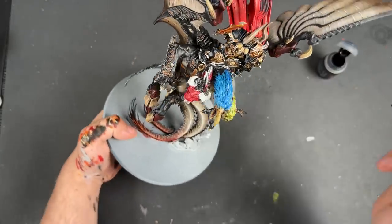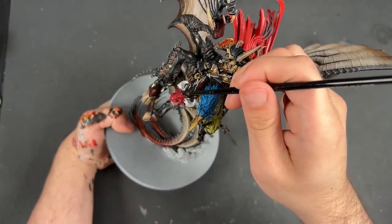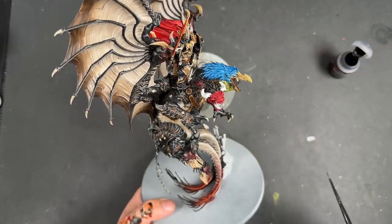Like so. I swear that was the last time we're going to use Black Legion.